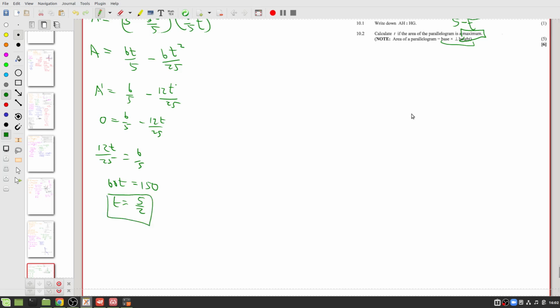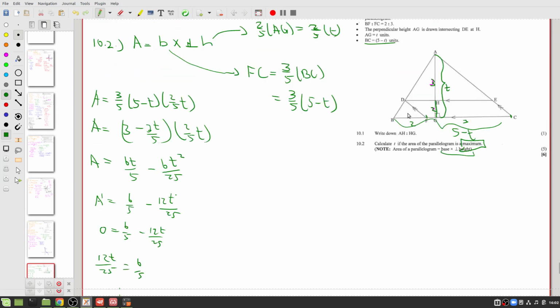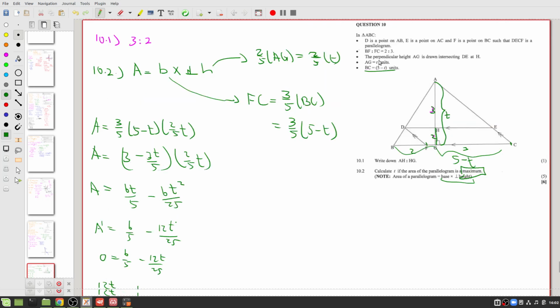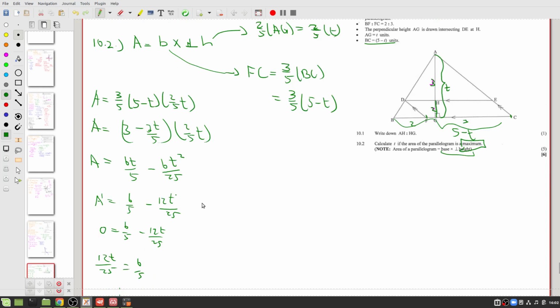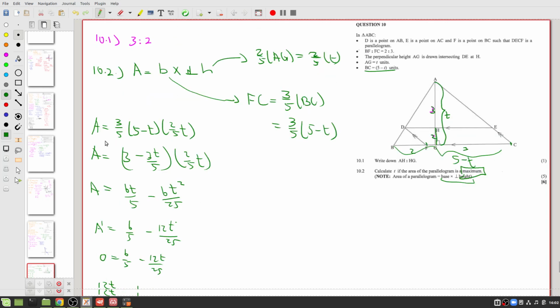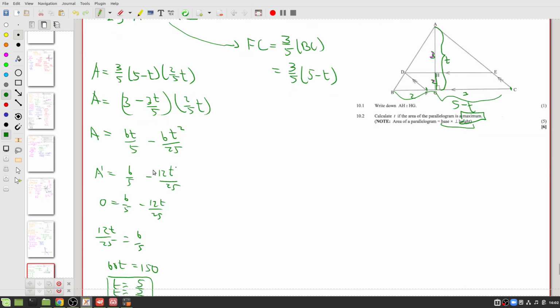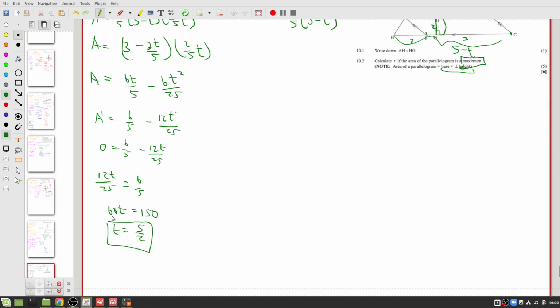5/2. So the basic idea here was just to say, okay, find the area of a parallelogram. We know the formula, and then we use the ratios and the values they give us here to just get an area. Once we have the area formula, to find a maximum or a minimum for anything, we just differentiate and put equal to 0, and solve for the variable. So that's exactly what we did. We found an area for the parallelogram by using the formula they gave us, substituting our values that we found from the ratios, and then we just differentiated it, put it equal to 0 to find for which t value we'll have a maximum.